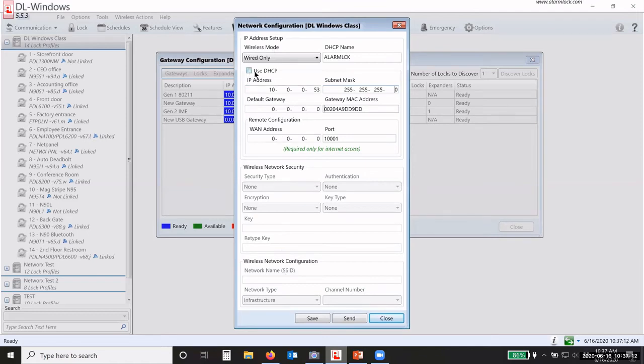You notice that the Use DHCP box is not checked. Because I already have this gateway on my network and I've set that as a static IP address, the system realizes that that is a static IP address. So normally it would have the box checked here. If it's checked, then it has not been set up as static. So you need to uncheck that and then set it up as static. When the box is unchecked, I can go in and change any of these parameters that I need to.